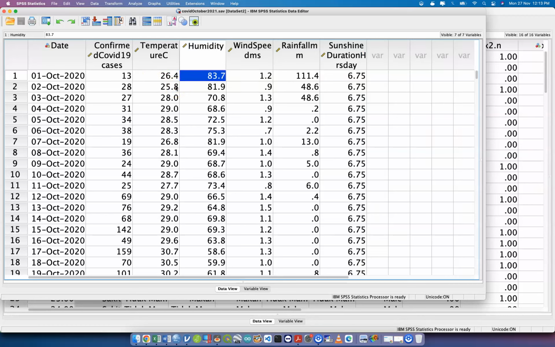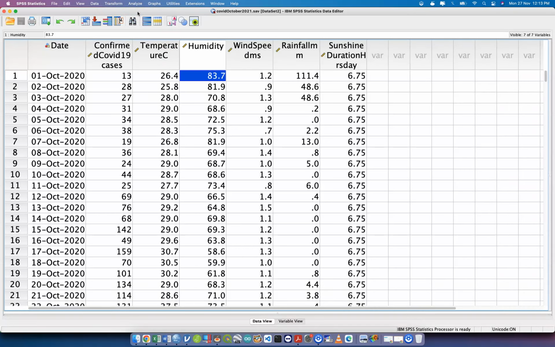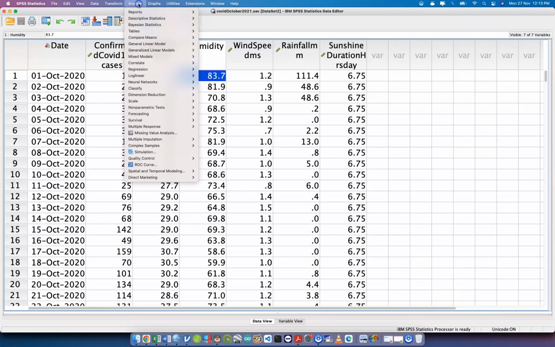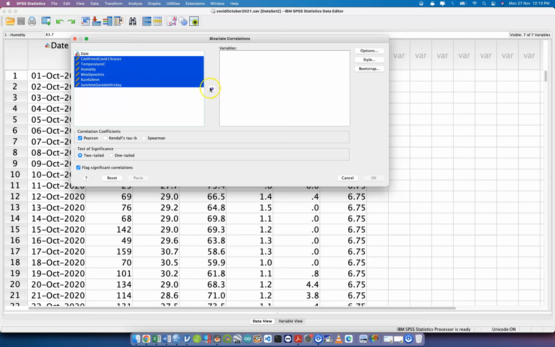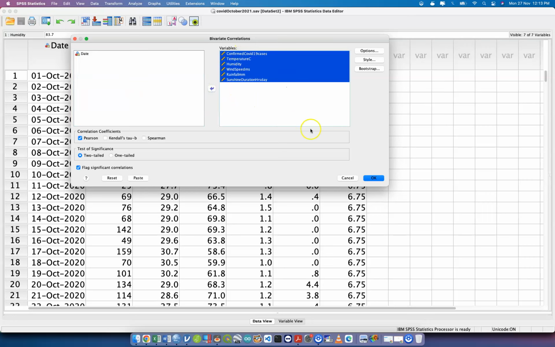You follow? Alright, so if we browse through, the first step is of course you have to do a normality test. What else? You have to check whether there are extreme values or not. You have to check whether there is any relationship or not. So using the rule of thumb, the first step is to go for bivariate analysis, where you try your best to find out whether there is any relationship with the confirmed COVID-19 cases.